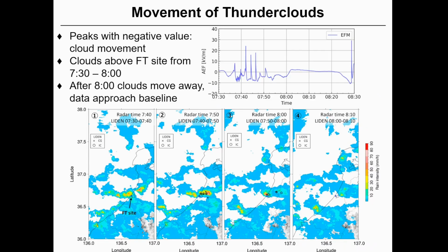To confirm, we again took data from JMA, the Japan Meteorological Agency. This time we took the rainfall intensity data, which shows the cloud movement. Here is the data from 7:30 to 8:10. From 7:30 to 8, you can see there are clouds; the yellow and red colors represent clouds. Here is the field test site, and these crosses and circles show the lightning events. You can see that after 8, the clouds have passed and the baseline goes to 0, which means we could detect both lightning events and also the cloud movement, which shows the variation in atmospheric electric field intensity.